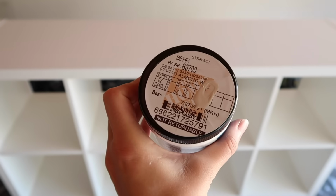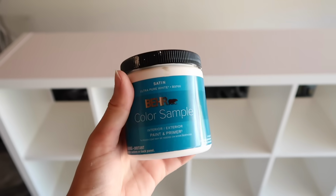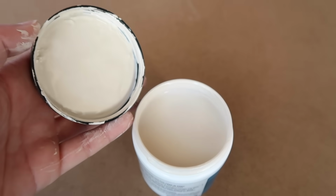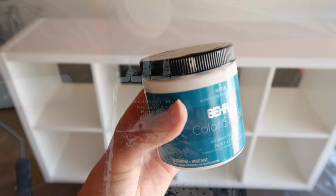So for the paint color, I'm just going to be using Almond Wisp by Behr, and I got a sample size. These are just $5 to pick up, so very affordable. I think it should cover everything I need. It's a nice kind of beigey taupe light color, and I think it's going to look really nice. All the sample sizes actually come in a satin finish, which I was looking for anyway, so I think that's going to work out well.